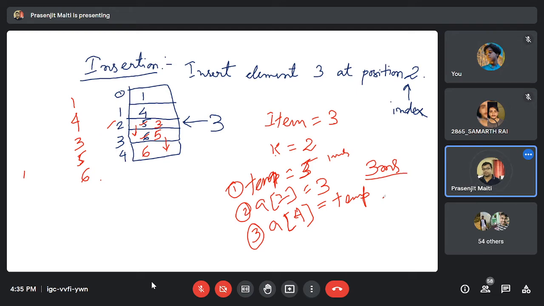But if we implement using more than one temp variable, then more time is required. But if you shift one, then we can insert. So only two operations: one shifting, and at the end we enter the element.